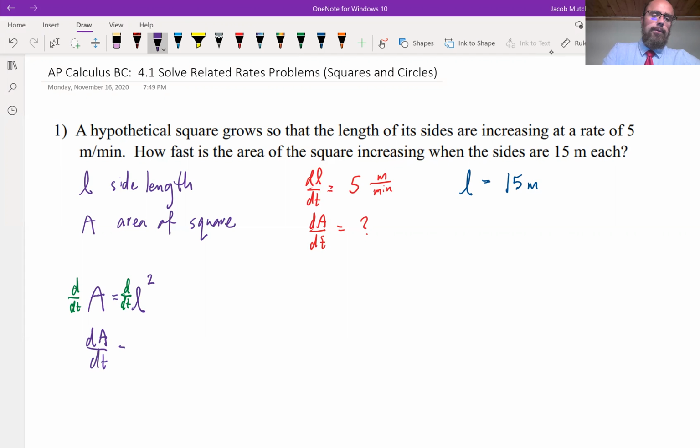So on the left there, we don't have to do anything because it's really in a way an identity. It's like y equals x. So its derivative is just 1, and I'll leave that differential. And then the derivative with respect to time of the length squared is going to be 2 times the length times the rate dL/dt.